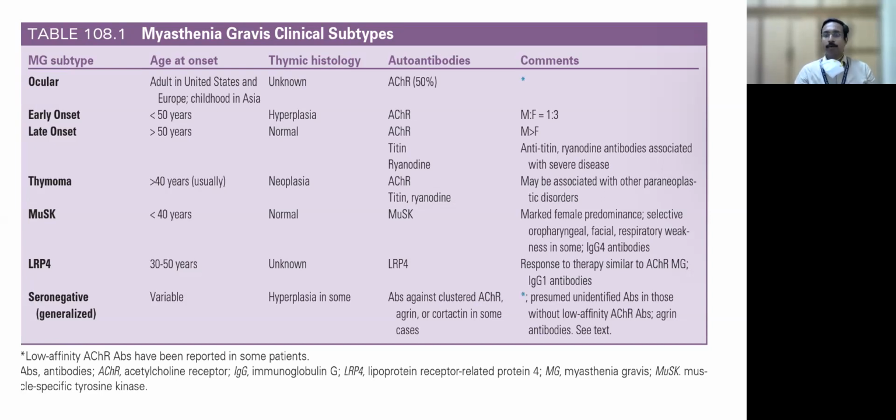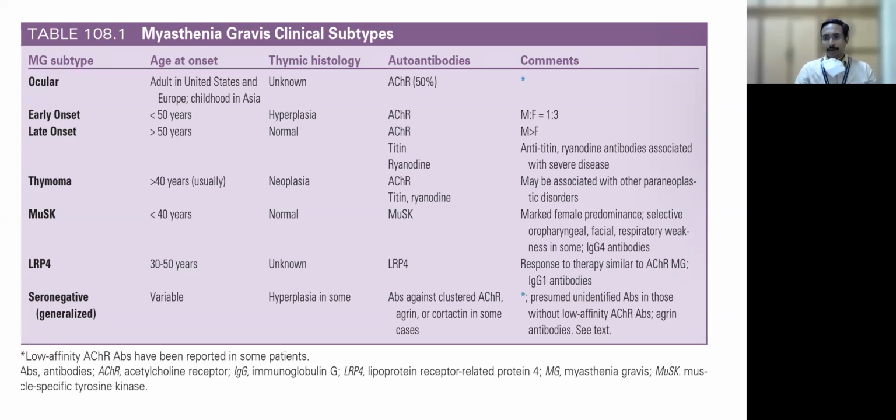Previously we didn't have antibody testing. Now we have it in our panel, so it's been a little easier recently to pick up these cases. Rarely, we do not have LRP4 and other antibodies in our panel. Whenever we see a patient with seronegative myasthenia gravis, the first thing to look at is, are we really looking at myasthenia? So re-look at the clinical phenotype and the clinical diagnosis: is it more a muscle disease or more motor neuron disease that we are looking at? Re-looking at the electrophysiology will be important in these cases.